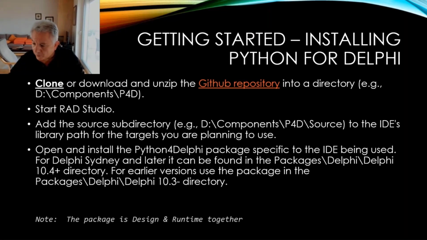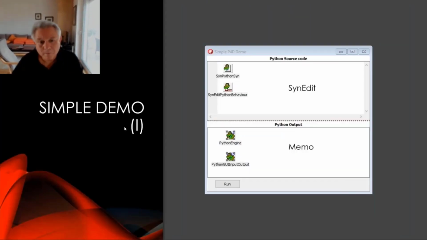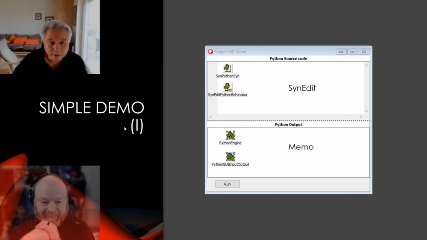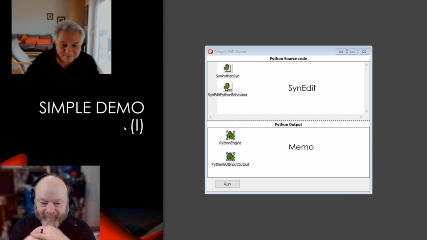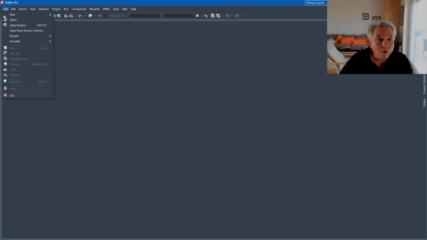Okay, and now after all this introduction, we're going to be talking about the various components of the library as we go along, as I'm going to be demonstrating those. So I'll skip that slide and go straight into our first demo, if that's okay with you, Jim. Yeah, let's do it. Okay. I'll really start from scratch. I will create a new VCL application.